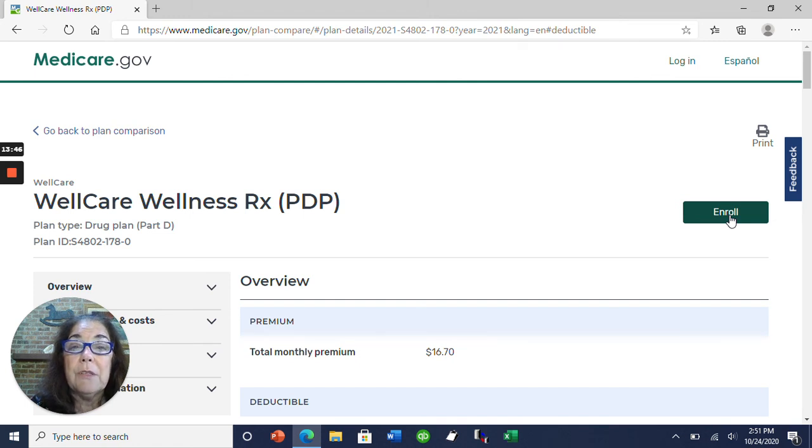One other thing that you can do is you can go back to comparison if you would like. Let's see if we can get there, and you can compare your plans, going back to our results. And there's a place where you can compare 2020 with 2021.